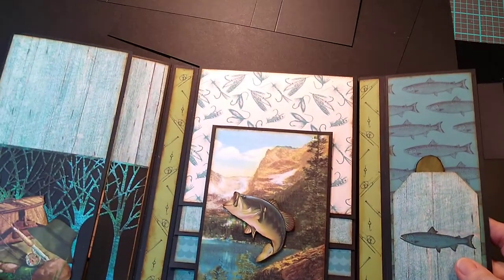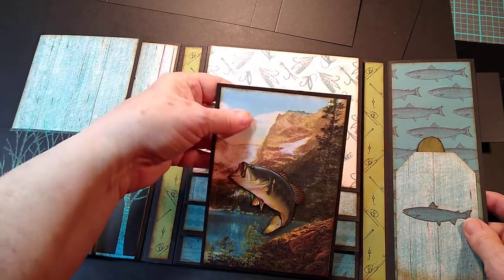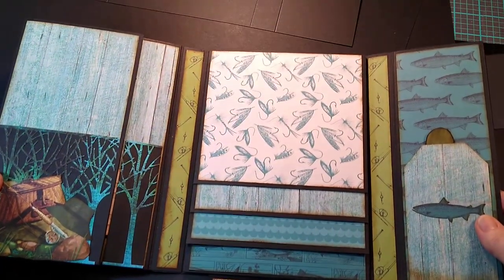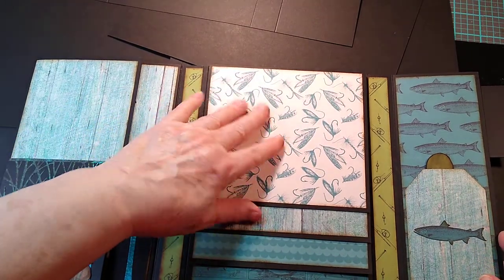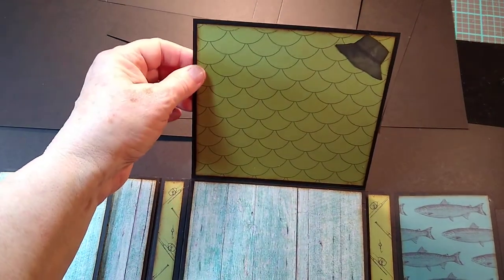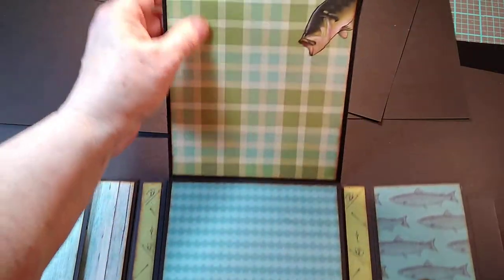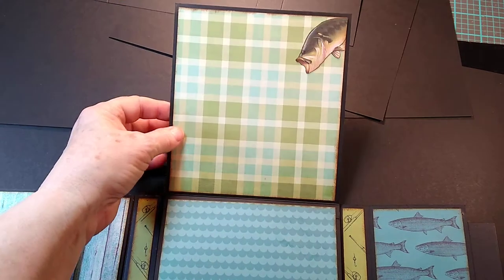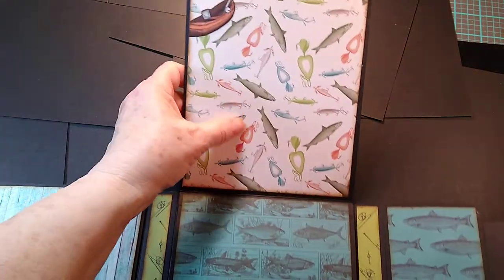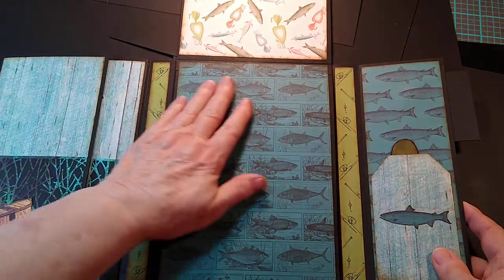Now let's go to the center page. It's got a fish jumping out of the water, and it is magnetized. There is a waterfall here, and you can put photos here and photos on the back. I put a hat up in the corner as a little piece of decoration. Photos here, photos here — there's a fish coming into the picture, and there are spots for bigger photos here too.